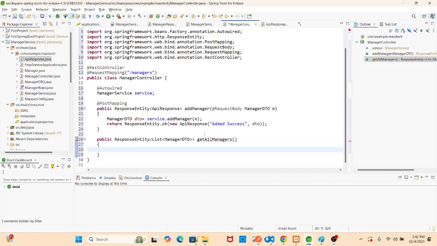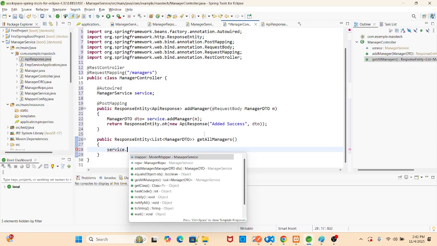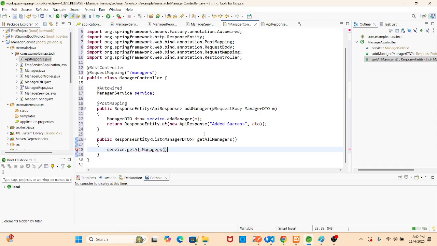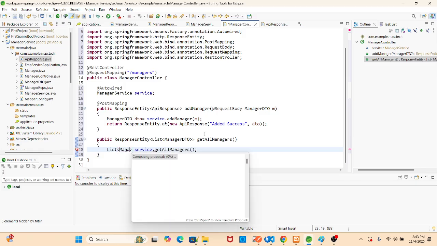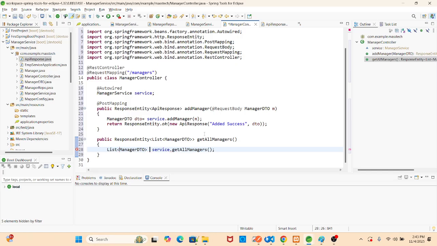Okay, here service dot, correct, so it will fetch it and will store into the list of manager DTO.